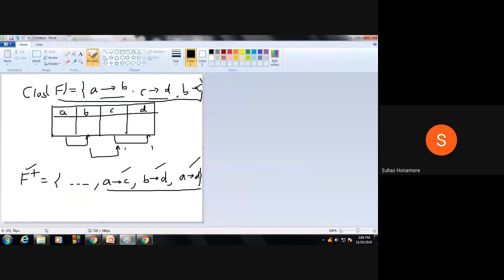Previously, if you saw, my X was considered here as X and Y. Previously my X was the attribute A. From A, how many attributes can I derive? In this FD, whatever is given is B only. So here I had the closure of X.